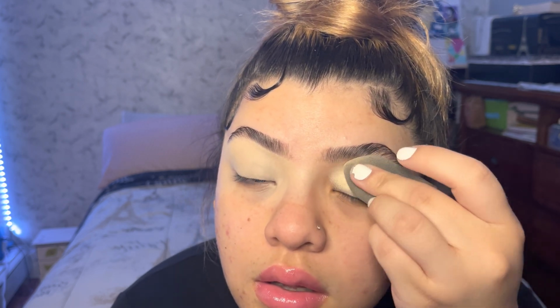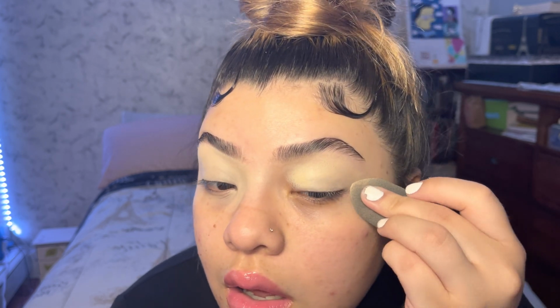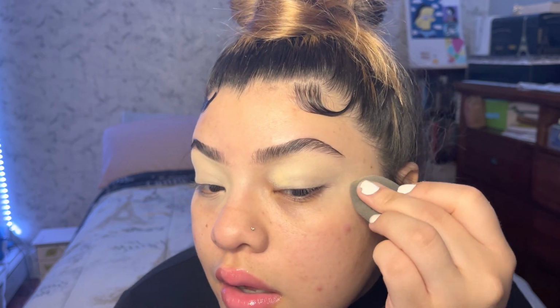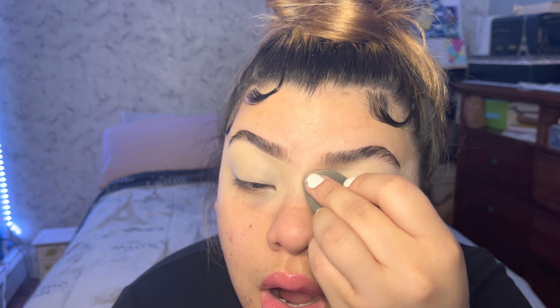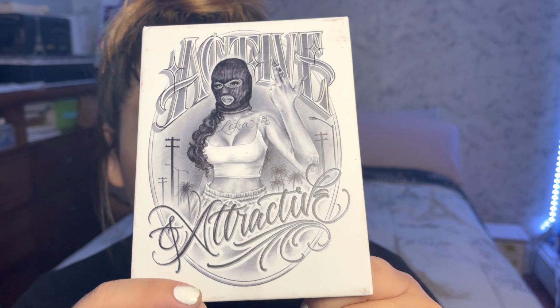So my eyebrows are already done off camera, thank God. So we already know what we use. I hope at this point that everyone is aware that I use Elmer's glue. But if not, I use Elmer's glue for my brows. And then for concealer, I use L'Oreal Infallible Concealer for priming my lids because I didn't bring my primer on vacation with me. So today's going to be soft glam.